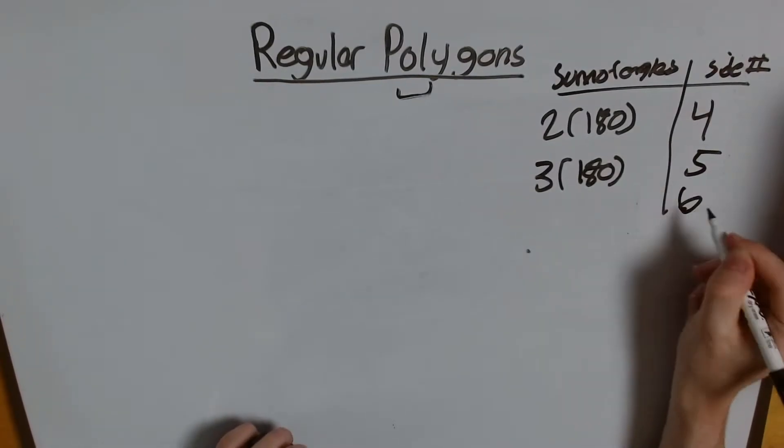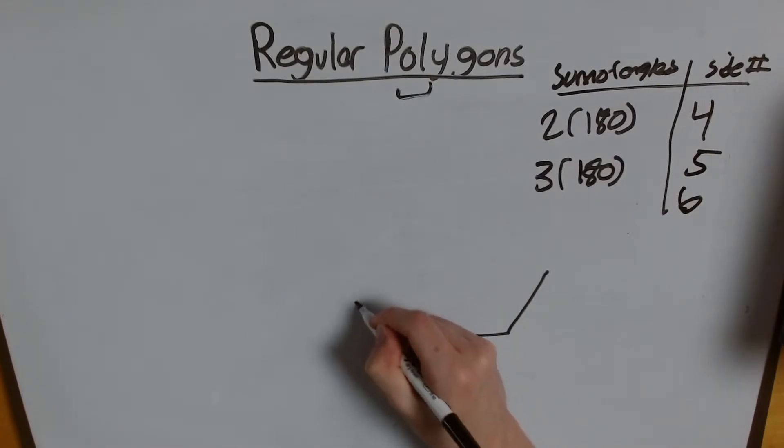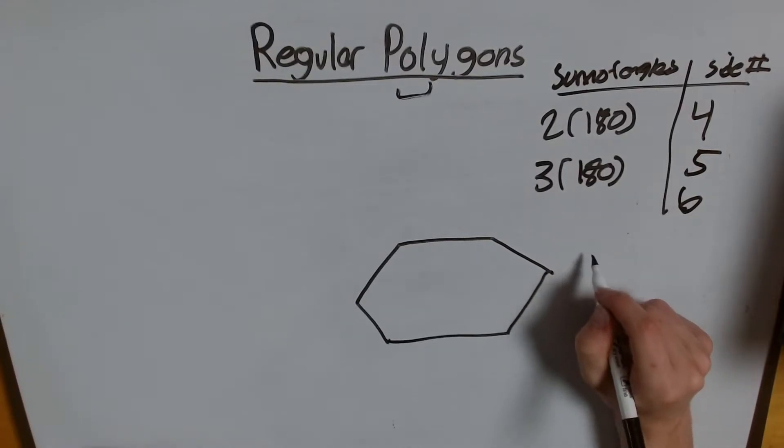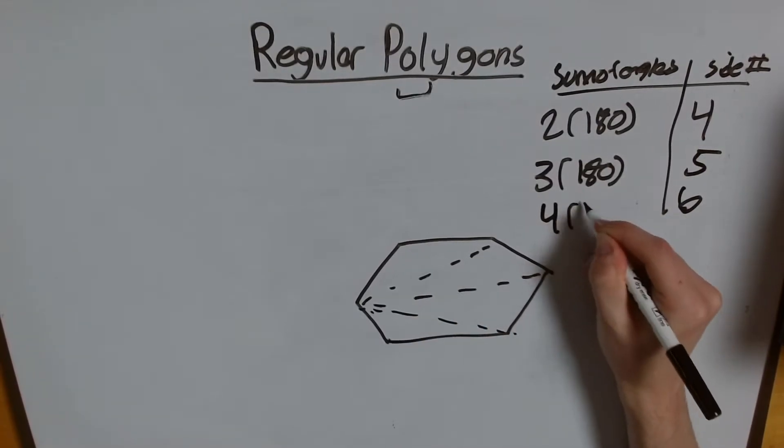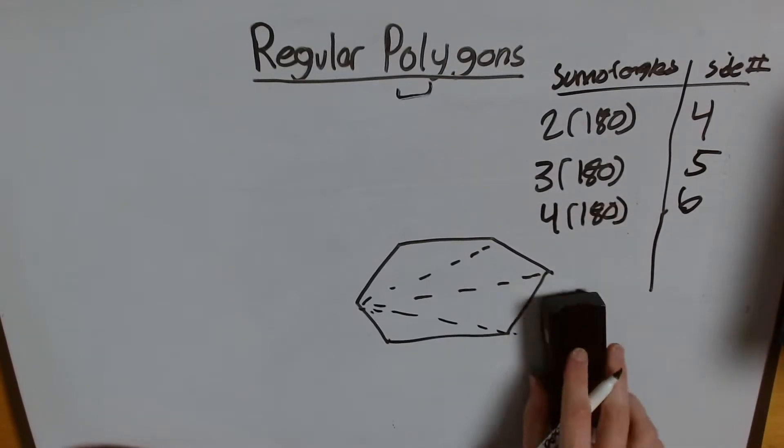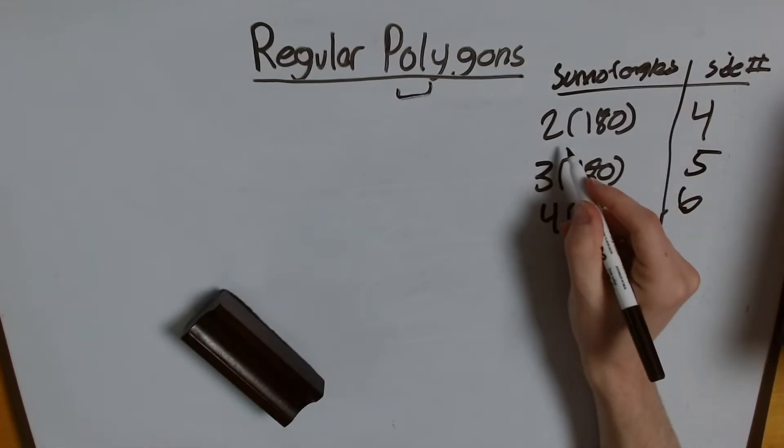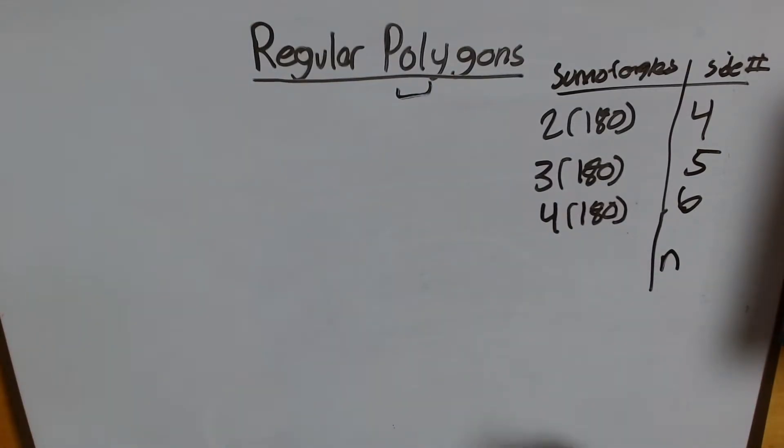Well, what about for six sides? What about a hexagon? A hexagon looks like this. And here's how we split it. I say, here's one. Here's two. Here's three and four. So, we have four triangles, each with 180 degrees, with six. And now, we start to see a pattern here. For four, it's two times 180. For five, it's three times 180. For six, it's four times 180. So, what about for n? For any number of sides, fill in the blank sides. What's a formula for the sum of angles in an n-sided polygon, a polygon with n sides?